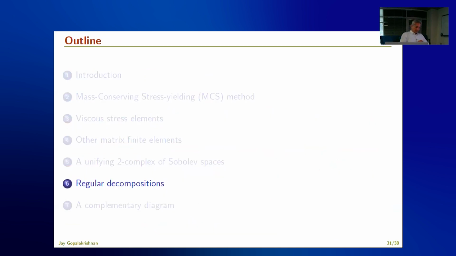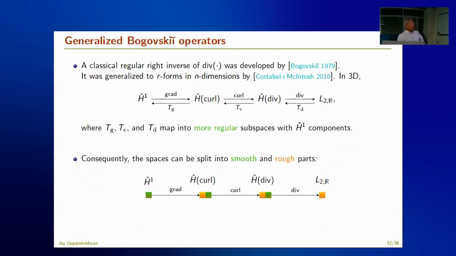Okay, to understand these spaces a little bit more, we can do regular decomposition, which has been a powerful tool for not just understanding Sobolev spaces, but also to create some of the leading preconditioning strategies that came out of Livermore, for example. Right. So what are these regular decompositions? I'll explain that in the context of the standard de Rham complex with some pictures, because things are getting really technical, and hopefully the pictures might help.